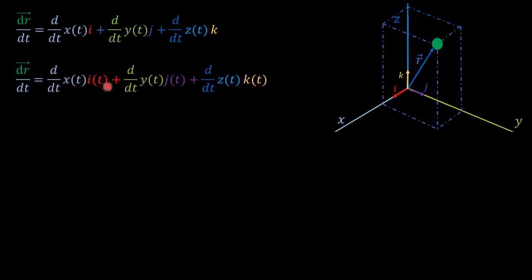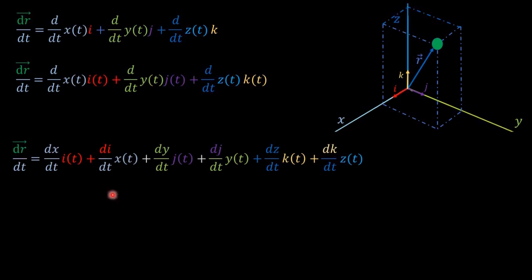So if we were to perform our derivative here, because we've got 2 functions of time, x of t and i of t in each direction, so we've got y of t and j of t, z of t and k of t, we'd have to apply the product rule. The product rule just involves taking the derivative of the first function, leaving the other one alone, plus the derivative of the second function, leaving the first one alone. If we do that for each one, we'd end up with this. So we've got dx/dt, and then i of t was left alone, and then we've got di/dt times x of t, and the same thing was applied to the other two.